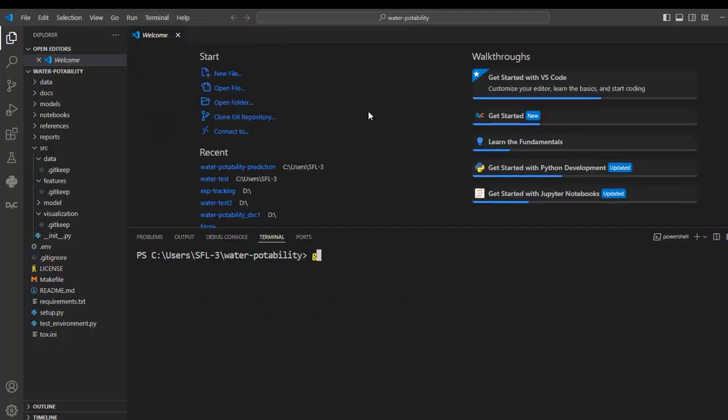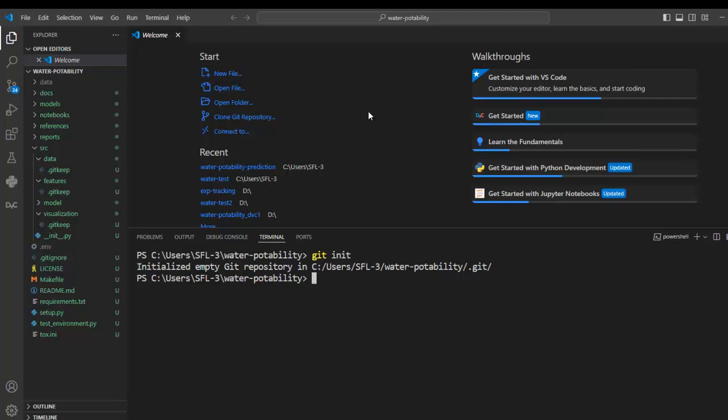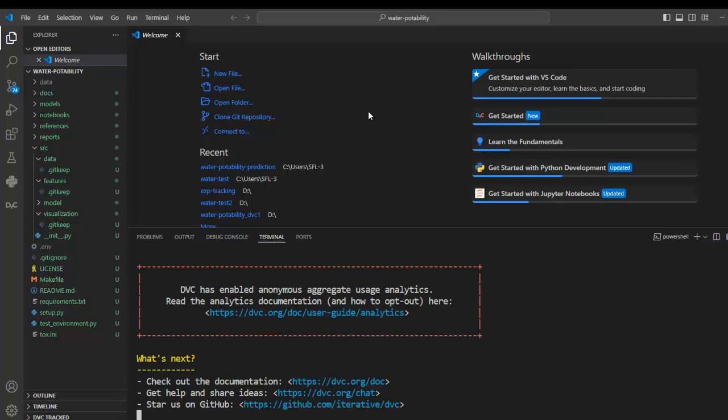Let's first initialize Git using this particular command, git init. You can see we have successfully initialized Git for this particular project. Also, let's initialize DVC using this particular command, dvc init. You can see we have successfully initialized Git and DVC for code and data versioning.